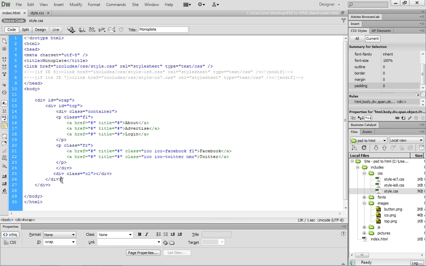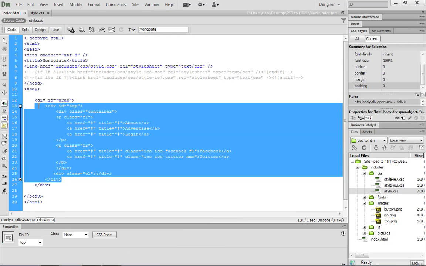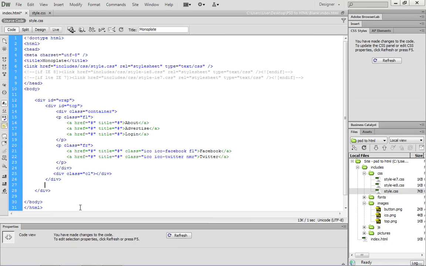Now, if we take a look at what we did in the last chapter, we created this div element called top. We nested another div element in there called container. So we're going to follow that same structure, and we're going to create a new div element. And this div element is going to have an ID of header. So go ahead and type in id, and then I'll type in header. Now what I like to do is take the closing tag and move it down onto a separate line, making it a little bit easier to read the code.